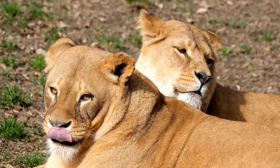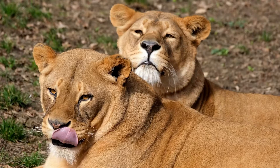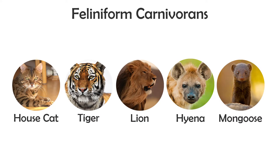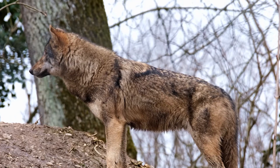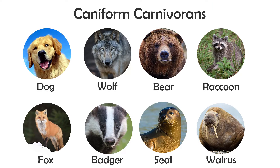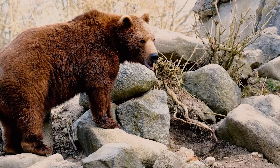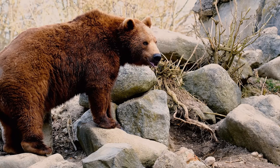Carnivora can be broken into two suborders: felinoforms and caniforms. Felinoforms are known as cat-like carnivorans and include all cats ranging from house cats to tigers and lions, as well as hyenas and mongooses. Caniforms are a wider group of dog-like carnivorans, including dogs, wolves, bears, raccoons, foxes, badgers, seals, and walruses. Unlike felinoforms, there are a few omnivorous generalist caniforms like bears and raccoons, whose diets are mainly made up of plants instead of animals.